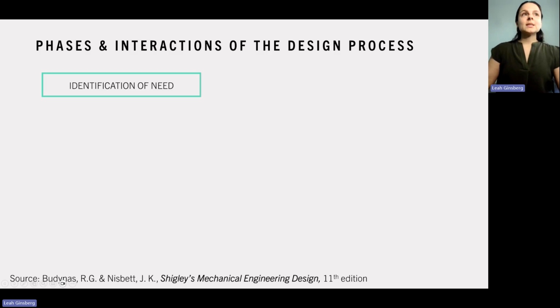Now, the first thing we need to do is lay out the phases of the design process. And as we said in the last video, design is an iterative process, meaning that we don't just go from start to finish in a straight line. Instead, we move through these different phases, refining our work at each step.